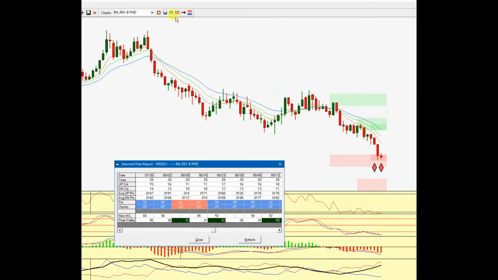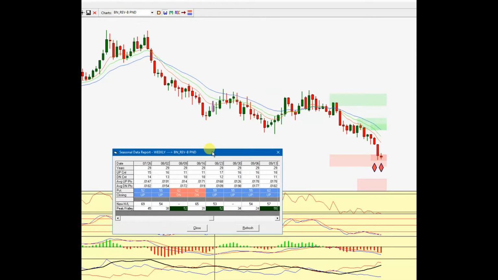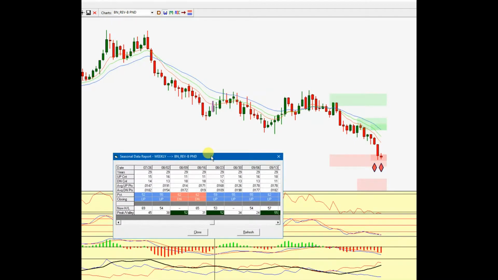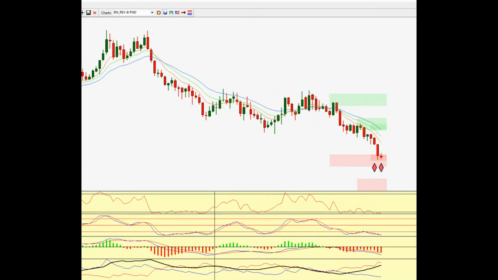Now this is a provisions charting software. It's only available to our premium members, but this charting program is just worth its virtual weight in gold because it just has all these tools that have great predictive value. But anyway, this is telling us, hey, high probability that we're going to have a weekly swing bottom here.